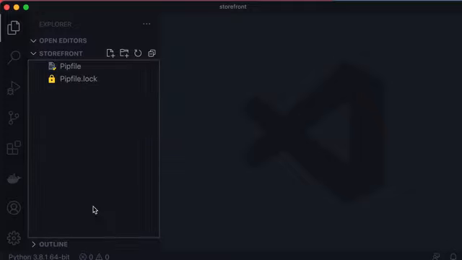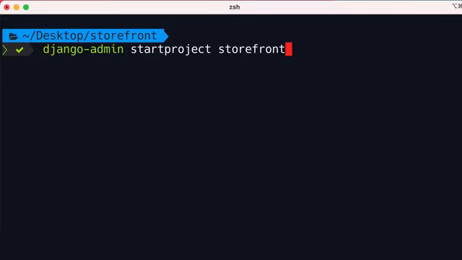Now we're back in the previous step. So we don't have a Django project at this stage. Now, back in the terminal, let's bring up the last command, but type a period at the end. This tells Django to use the current directory as the project directory. So Django is not going to create an additional directory for our project.